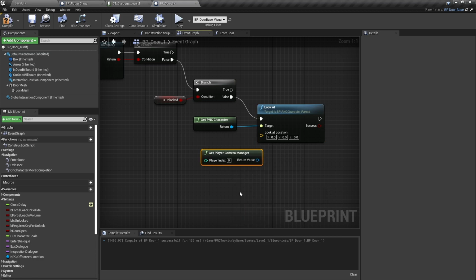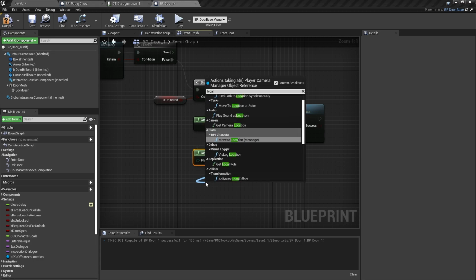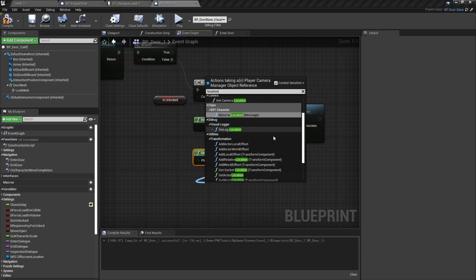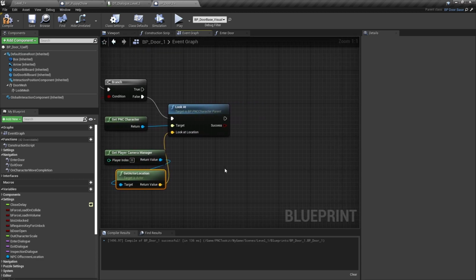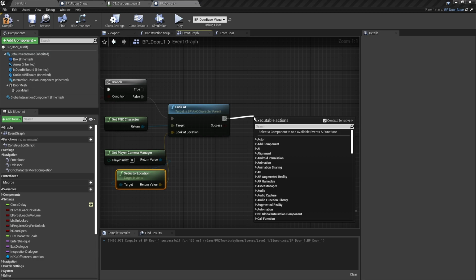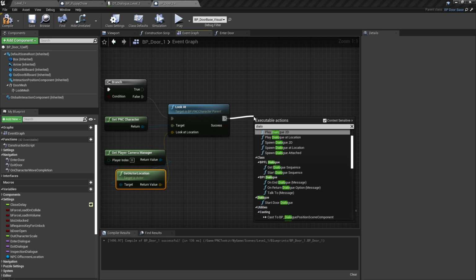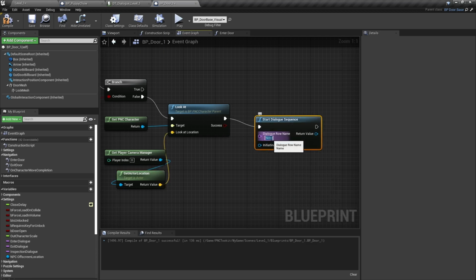Actually, I was using the player camera manager, so I think that should be okay. And we're going to get the actor's location and say look at. So what this is going to do is make the character that we're playing look at the player. And we're going to start a dialogue sequence of locked door.